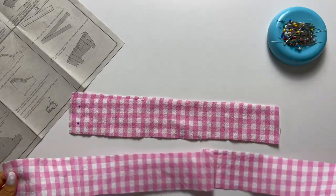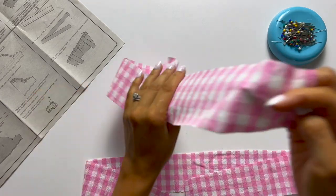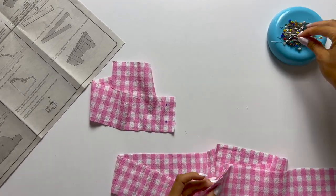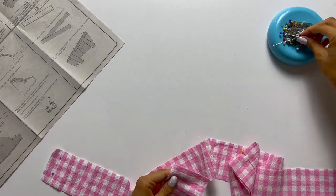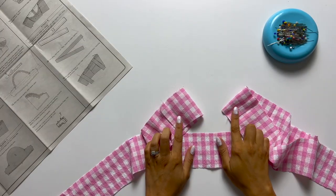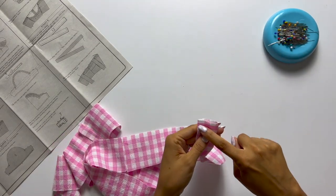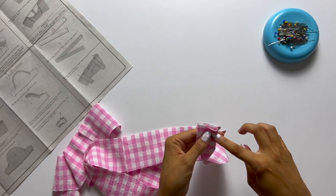So we're going to take our front ruffle pieces and our back. You'll have the notch here to show you that this is the center back. So we want to sew these together. And we're going to sew this at 5/8 of an inch seam allowance on each side. Okay, I've sewn my ruffles together and then I press them out. Now with right sides together, I'm going to finish this edge here by sewing 5/8 of an inch seam allowance.